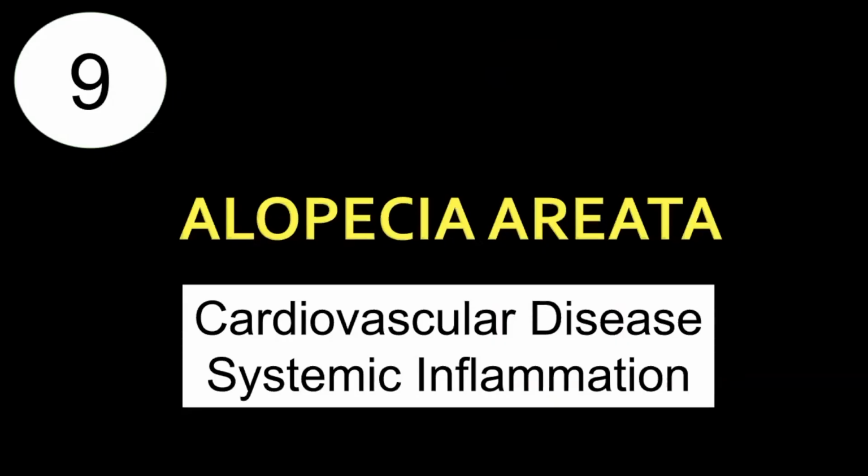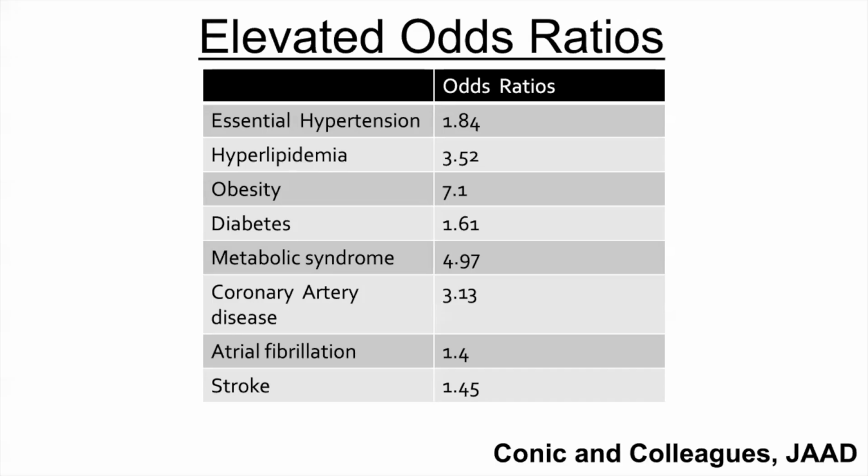I'd like to highlight a really important study looking at the cardiovascular risk associated with having alopecia areata. And I think this is really the start of some really, really important paradigm shifts in how we start thinking about alopecia areata. We currently have viewed alopecia areata as an autoimmune scalp disease. And where we are now emerging to appreciate is that alopecia areata is a systemic disease. It's a full body disease. And this is very important.